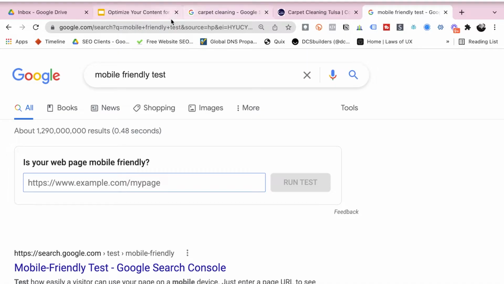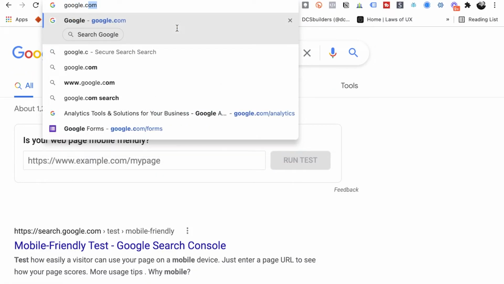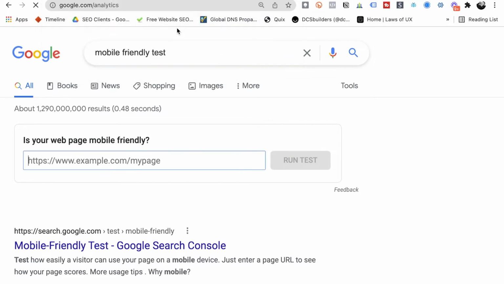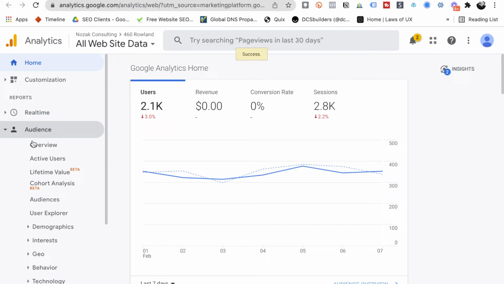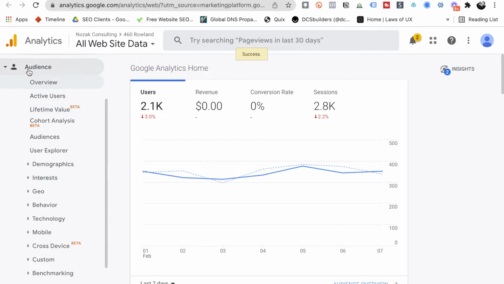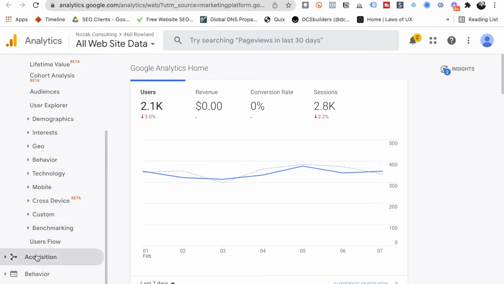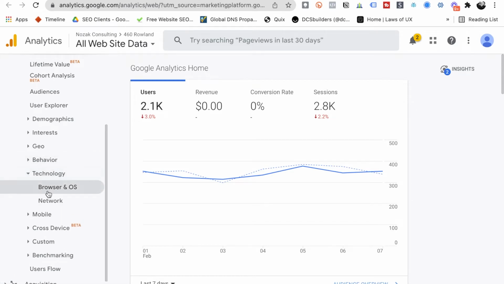As you start to get into Google Analytics and check devices, let me just show you where that is real quick. So if I get into Google Analytics, and if I just look at audience here, you know, who are they? Where did they come from? And what did they do? And then we've got some conversion data. If I look at technology, I can see browser. If I look at mobile, I can see devices. And so this is really where I'm going to look.